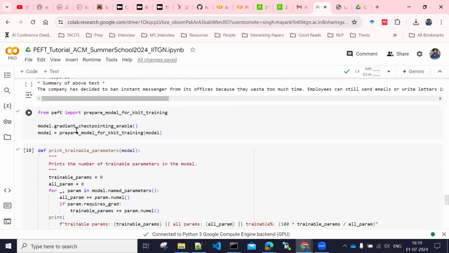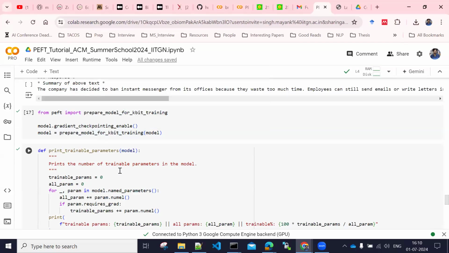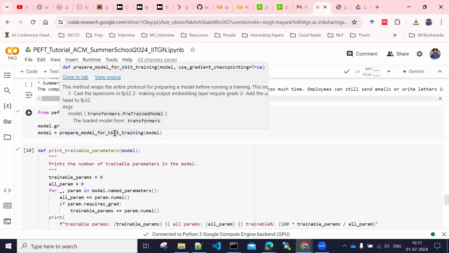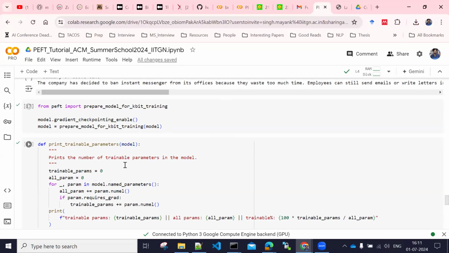Till now you have not yet applied LoRA. Till now you have just loaded the model using the QLoRA facility, okay, so that the model can be loaded in a better fashion and the computations can happen in proper precision. Now gradually we come into the PEFT. From PEFT, first we prepare the model for k-bit training. Again, this is also for some optimizations. This is still not LoRA. The model weights are loaded in an optimized way and all that. Even without this command, the model can still run. This is just to make the training more stable.